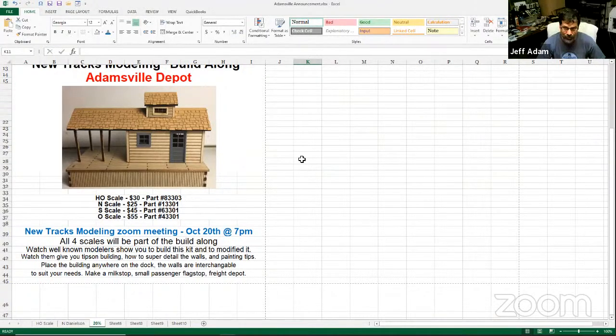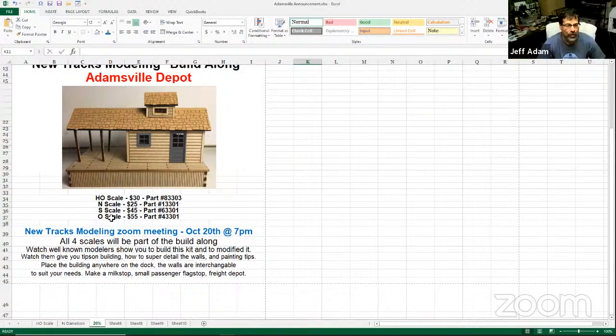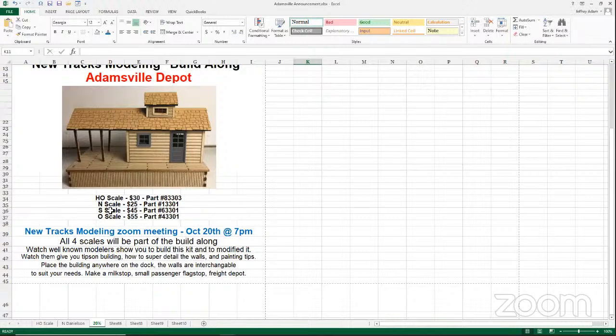Now, can we ship to Canada? Because I remember one time we couldn't, but can we? Yeah, as far as I know, you can ship. It takes a while. They may be hung up in customs for a week or so. That's why Bob and Clark are so concerned, because they want to get building on it before they have to be on the show showing the build. So Clark's doing the O scale? N scale. Bob is doing the S scale. So Jim, if we're delayed, we'll come up with a shuffle to fill in for a couple of shows, and you can extend it on the back end, I think.